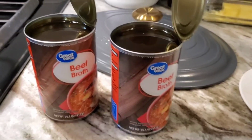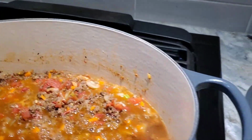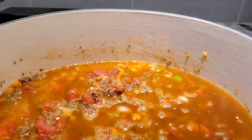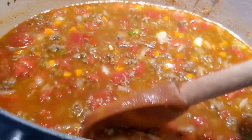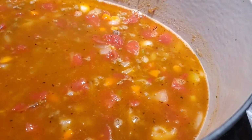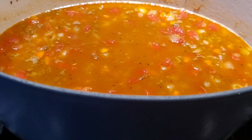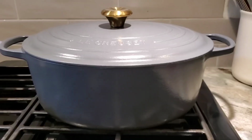Okay. All right, it's simmering away. I'm going to add 2 cans of beef broth, and these cans are 14.5 each. Okay, now we're cooking. There we go. It's nice and colorful, and I'm going to let this simmer for a while so that we can dissolve some of these. Oops, I almost dropped my spoon. Caught it with my hand, the business end. Anyway, I'm going to let these veggies soften, like the carrots and stuff. And then when that's happened and all the flavors love one another in there together, then I'm going to add pasta.